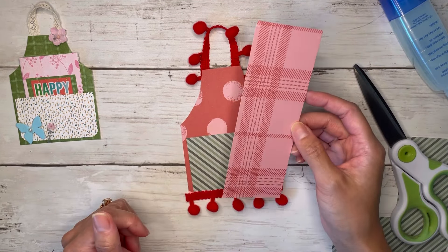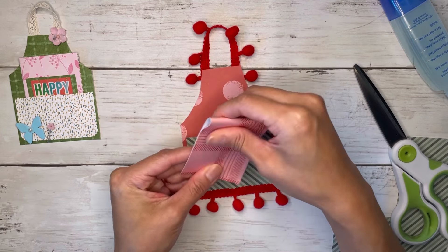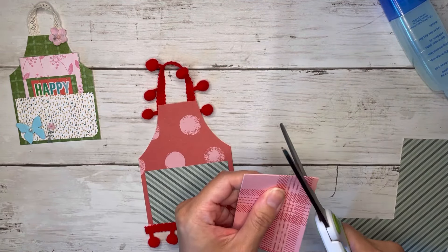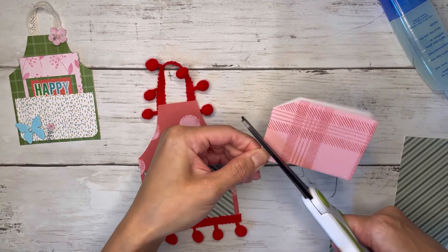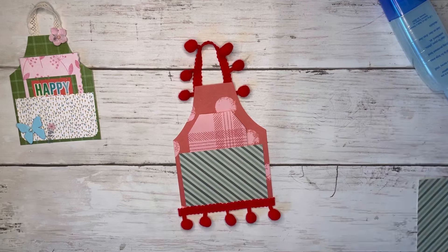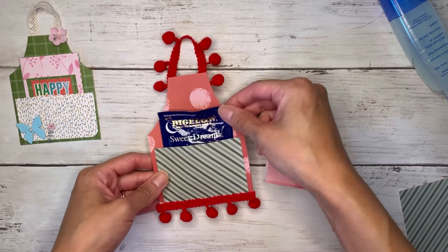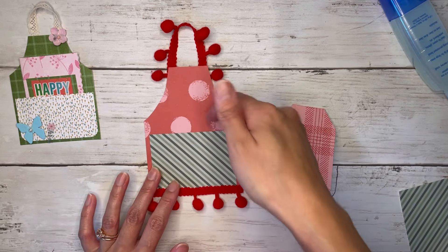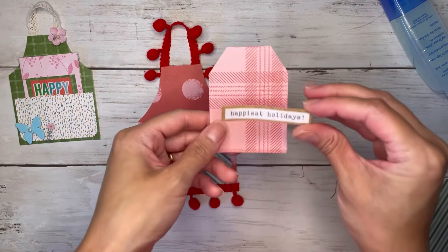Then I have this scrap. Maybe I'll fold it this way so it could be like a little tag or something for the holidays. And that can just go in the pocket there — that's a nice, perfect little fit. Or a tea bag — I really love the tea bag idea, I think that's cute. Or even if you have like a whisk or a spoon sticker you could put inside. But back to my little tag here — I'm just going to stick 'Happiest Holidays' maybe down below.